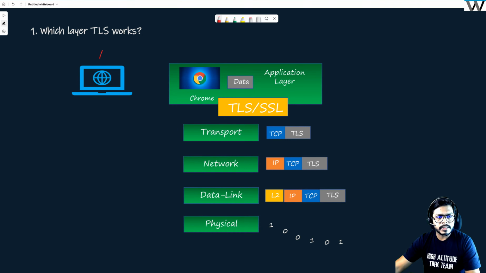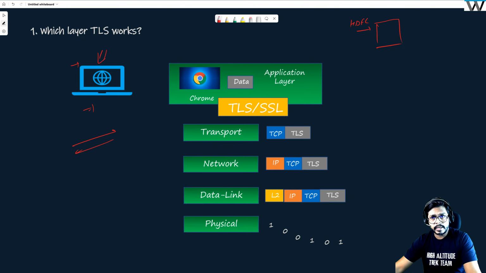Suppose we have this computer. This computer wants to communicate with a server, maybe a Google server, or maybe something else. Maybe it's HDFC Bank. This guy wants to talk to HDFC Bank and sends a hello. And before sending hello, there is a TCP handshake. We all know about it. But the question here is that once it starts communicating over TLS, the endpoint is that whatever is going between this host and HDFC Bank should be absolutely secure.